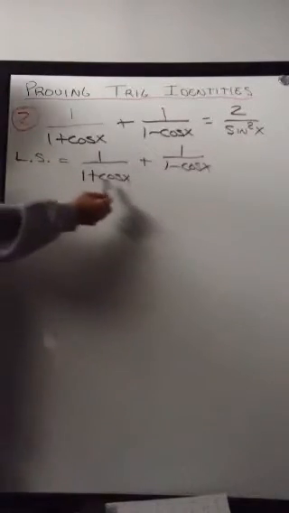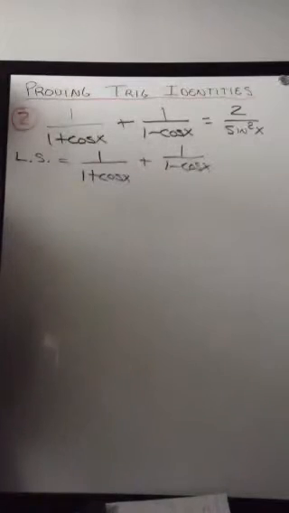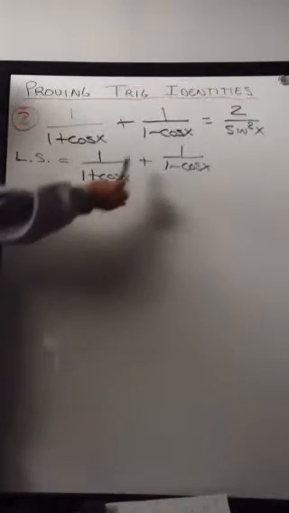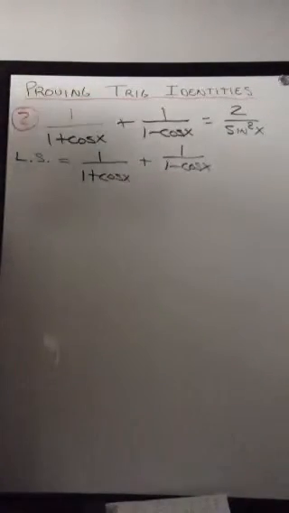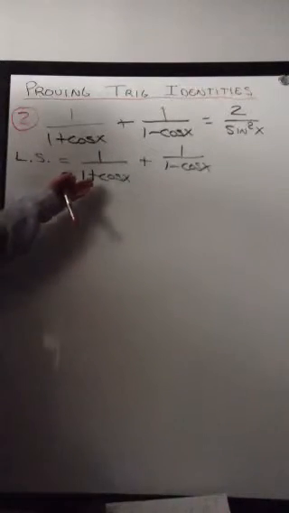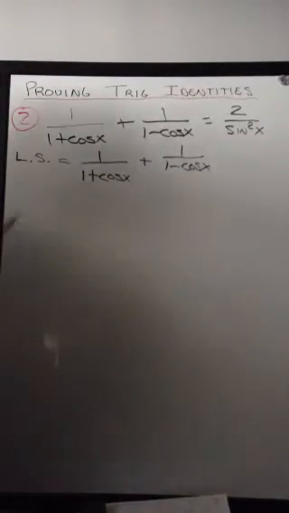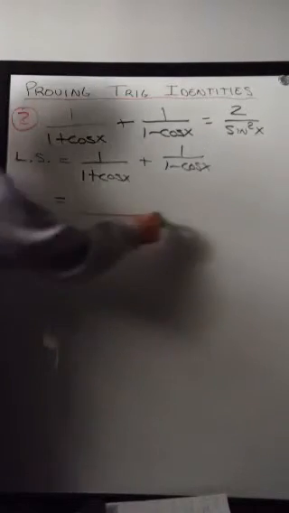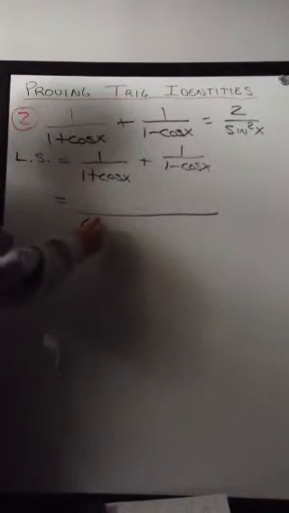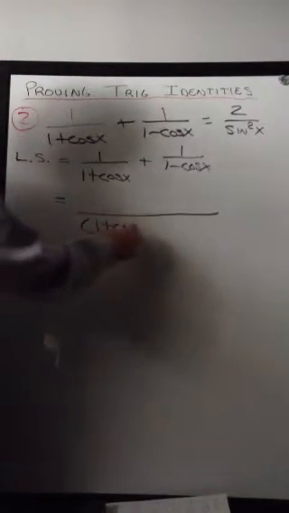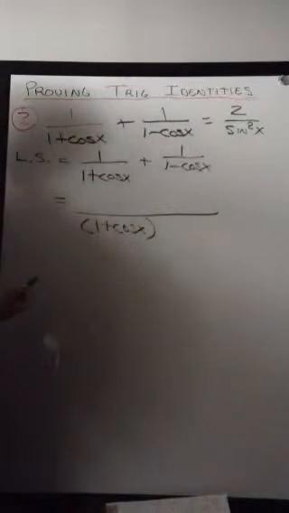Now, when you look at these expressions here, I know that they do look the same, but the one has a plus sign in it, the other has a minus. These are different numbers. This is like saying this is the number, let's say 3, and that's the number 2. To get the common denominator, you would go 3 times 2 and get 6. We do the same thing with this. Put brackets around them. Okay, always when you have more than one term, you must put a bracket around it.